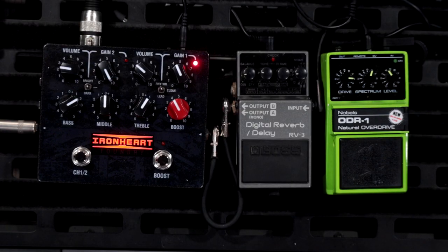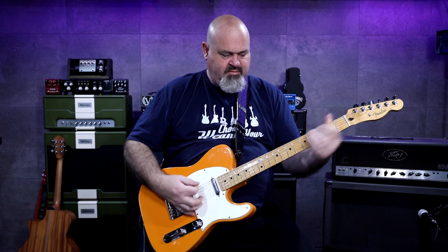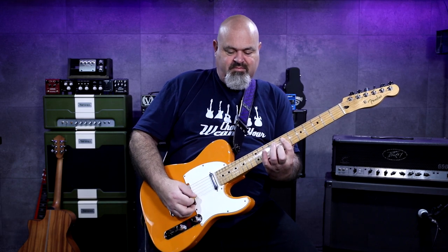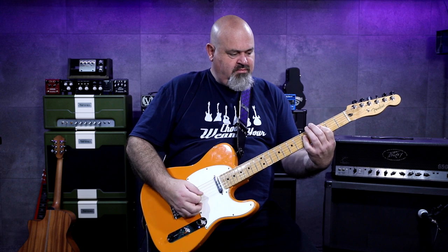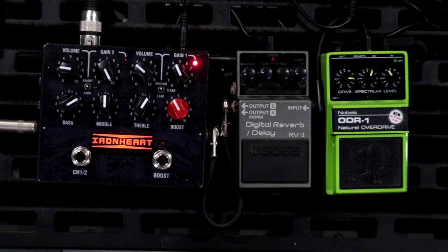Right, so I'm going to start on the clean channel first. There's a couple of different options here. I've got the volume and gain sort of set around where I want it. Bass, treble and middle sort of sit around where I want it. So this is the 4x12 cab, the PV5150. It's going to put some reverb into the front of the amp pedal. So as you can hear, it takes pedals like a champ.